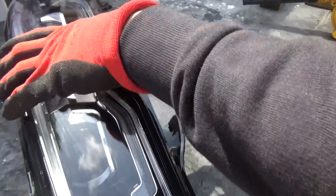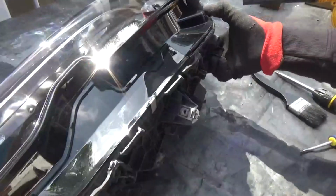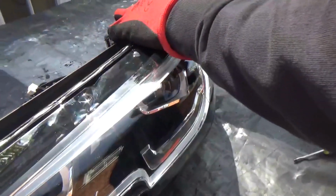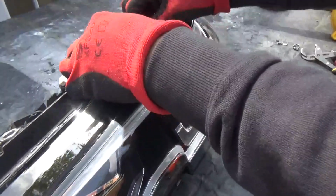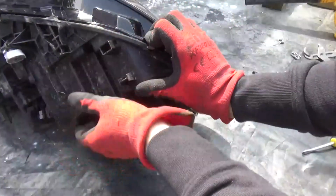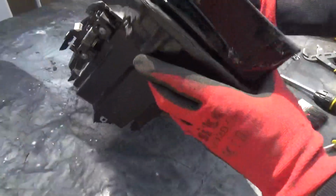Yeah, let's see if we can push this on. There we go, that's falling on. That's a good sign. This needs to go in. It's quite important that all the seal actually goes into the right place. Seems to be right. Another one here. So if we just push this in, there we go, another one gone in. At least the plastic is strong enough not to snap off.